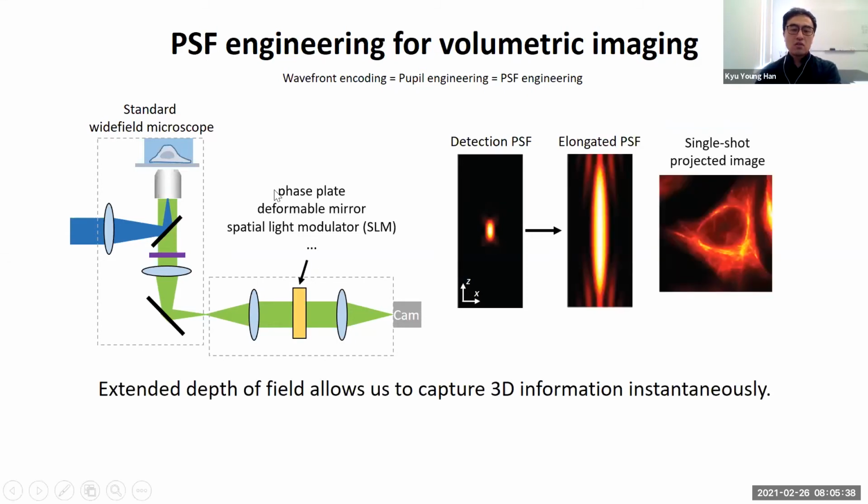We can add a variety of modules between these lenses, for example, a diffractometer or spatial light modulator, to simply change the phase of the light. In this way, without Z-scanning, we can capture all the 3D information in a single shot.